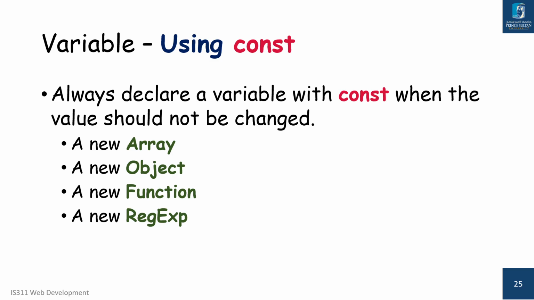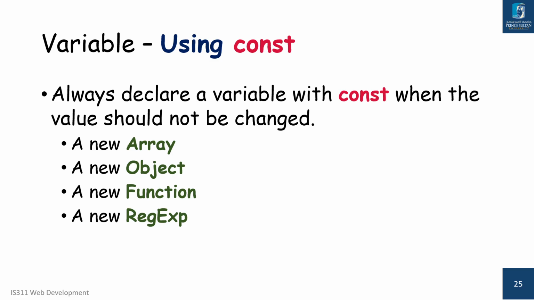Understand? So that's why, whenever we are creating arrays or objects, just like when we are creating an instance of a class, it is the same thing. The actual instance and the data inside are saved in some memory location, and the variable that we are creating is actually an address of that location. So again, we don't want to change it. That's why we use const. A function is also considered an object inside JavaScript. So we can also say it is a constant function, a constant regular expression, a constant array, because we don't want to lose that address where that array exists.